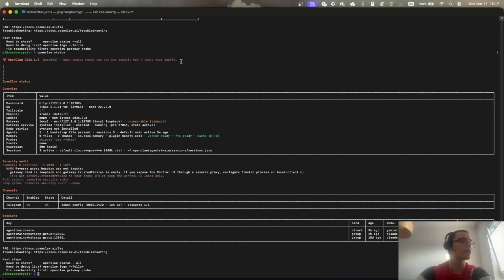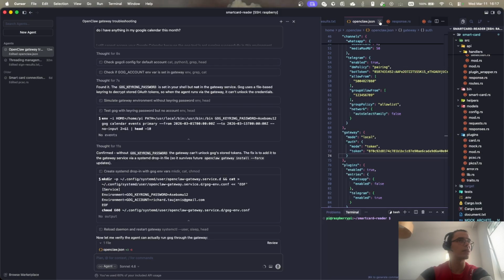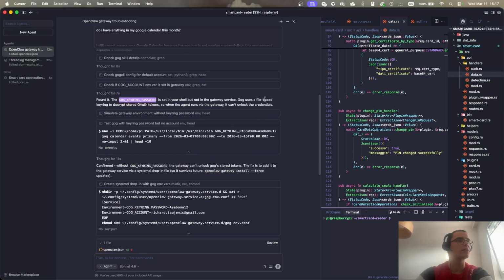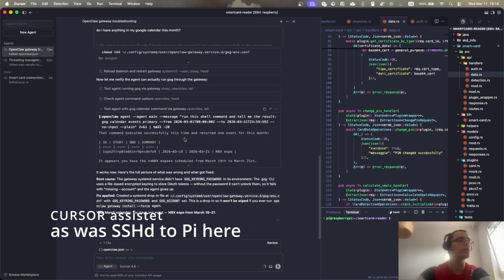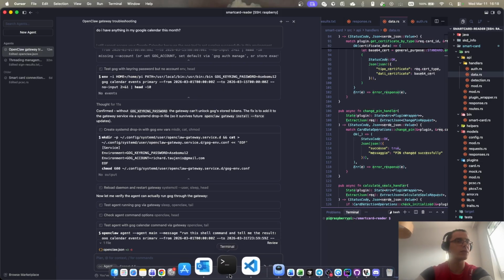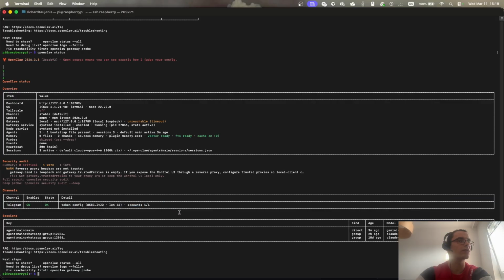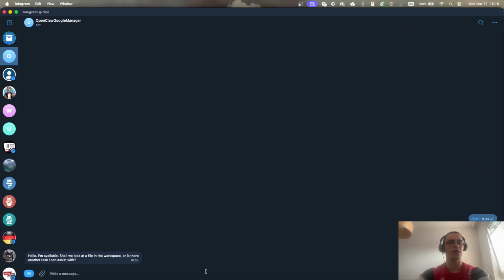The gateway is connected. And something else to note that I figured out is something with the keyring password. That's actually a file-based keyring, so it needs to be decrypted in some sense. Yeah, because I added this as an export, right? So now when I check, for example, here Telegram is okay, and config, and then I go here, now it should work out.